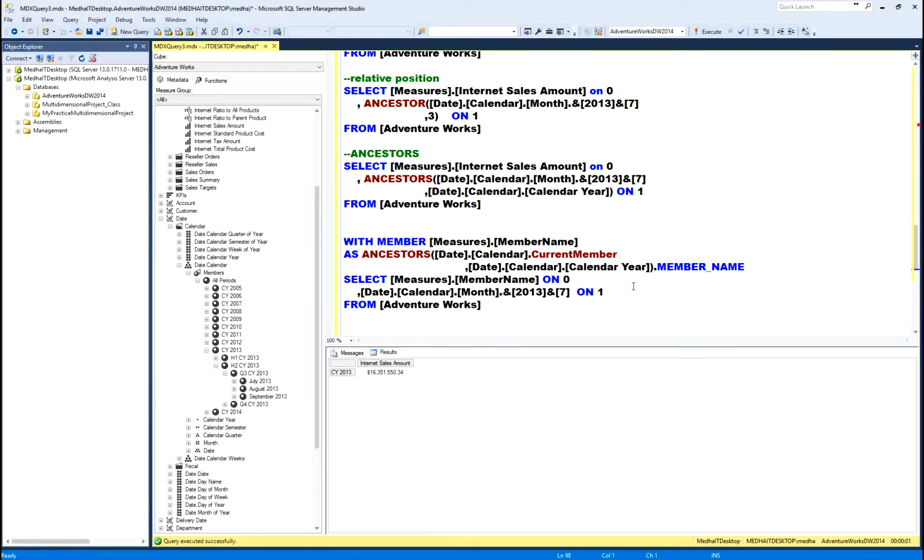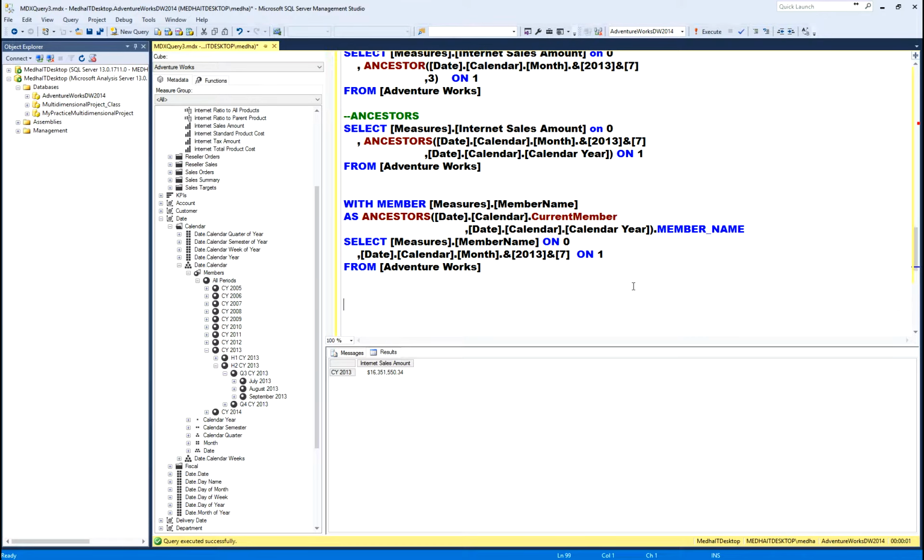So, what am I supposed to do in this query? My intention is to get the member name property of the current member's ancestor at the calendar year level. That is what I want to do.